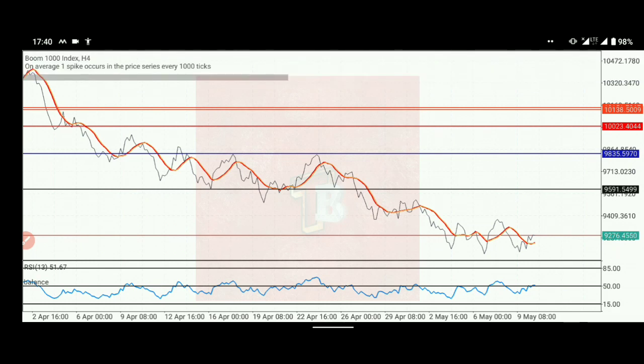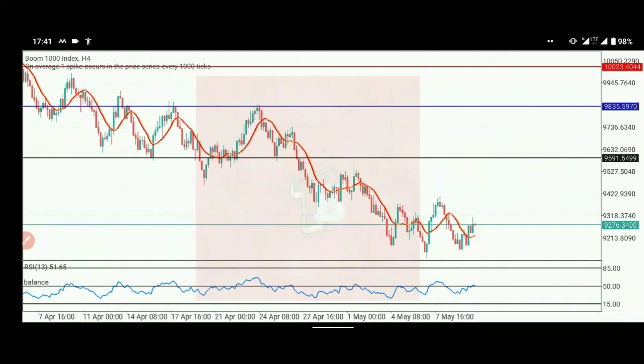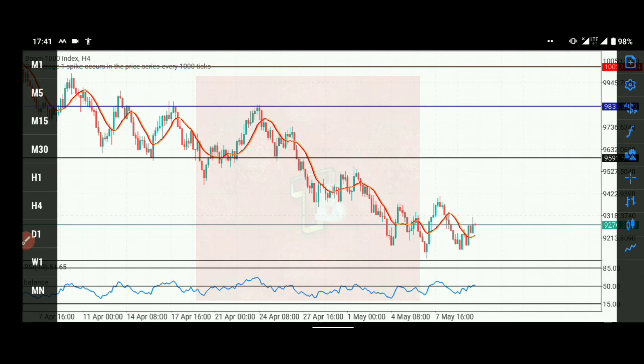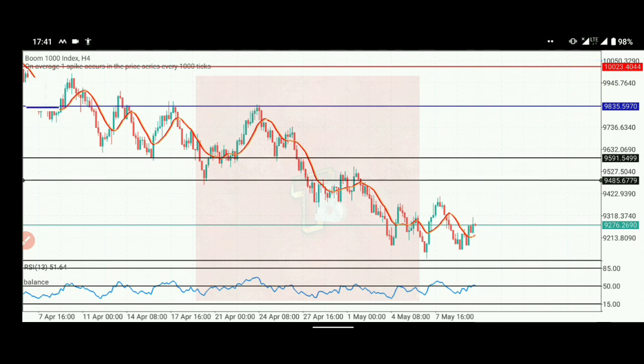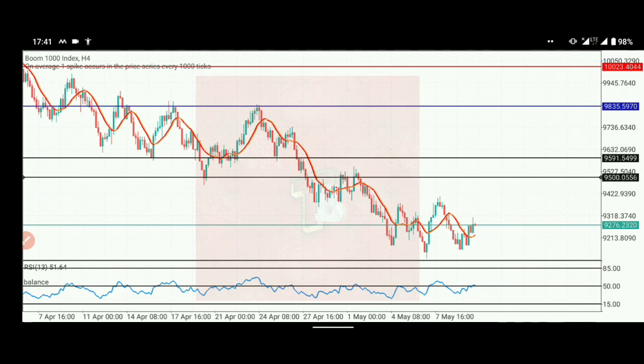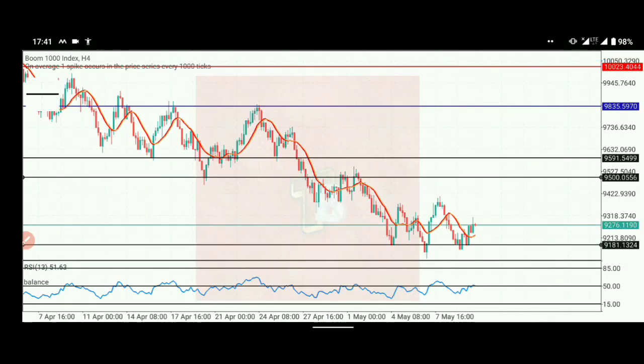You can see this breakout right here. This is a false breakout, okay? That's a false breakout. So we don't just trade like that, we wait for confirmations. When we go back to the candles, we see that we have another point right here to actually retest that false breakout. And we have another resistance and support zone right beneath here.